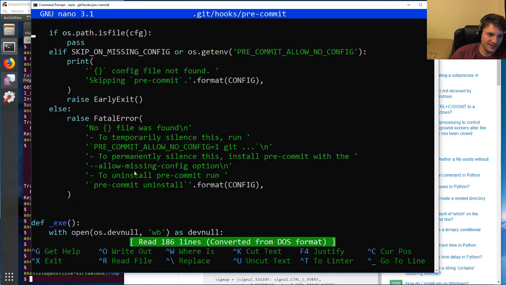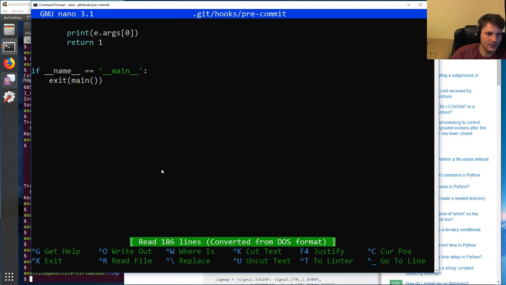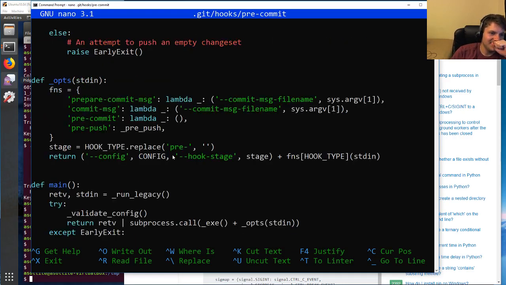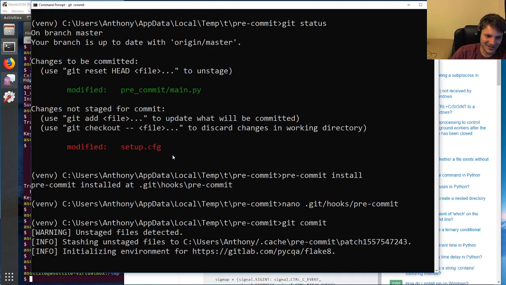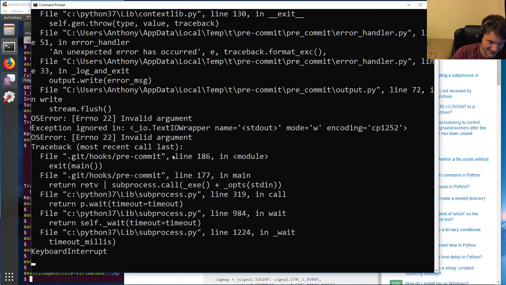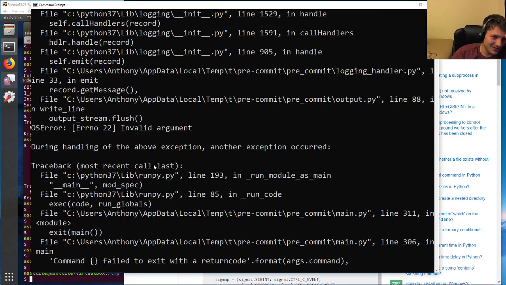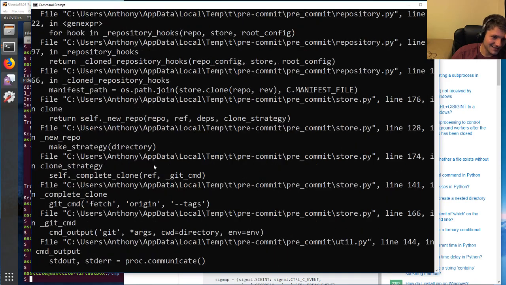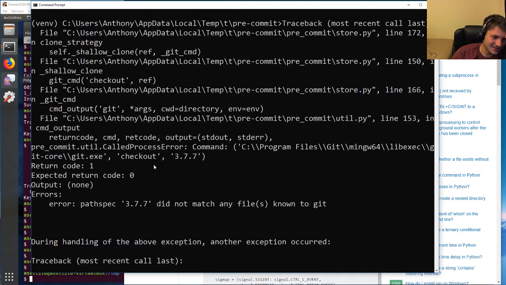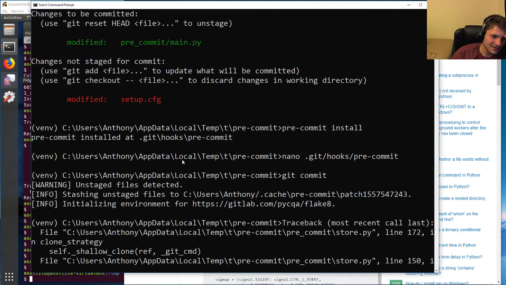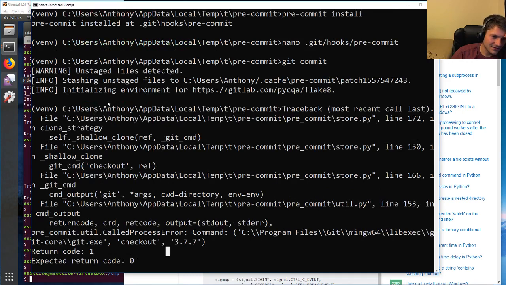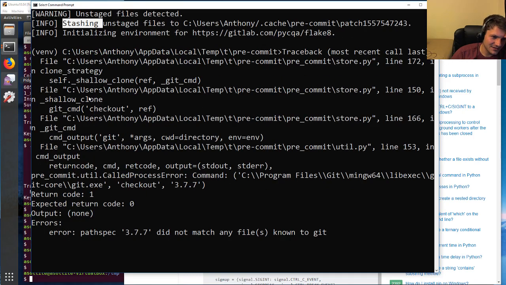so we don't have the subprocess workaround right now. Oh, please, please, please work without needing it. That would make my day. So we get commit, and then we Control C. This is way worse. Why is this way worse? It's so much worse. What the fuck is this? Oh, I see. Okay, so it's stashed.